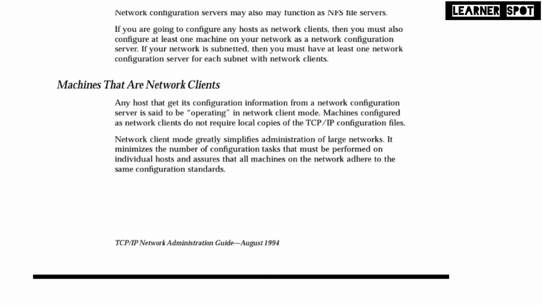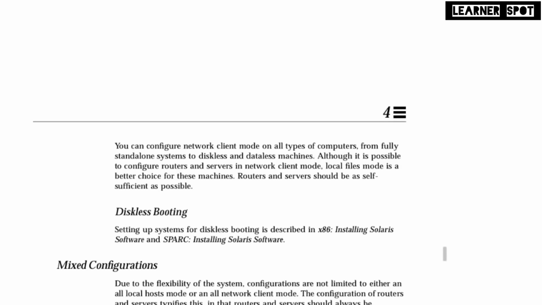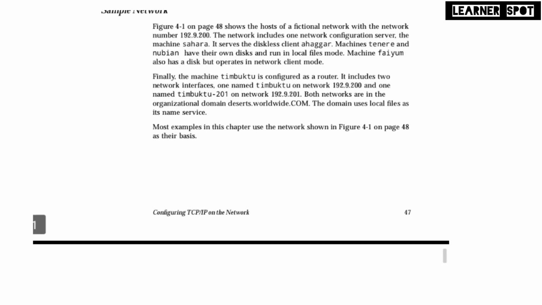And what is diskless booting? The setting up of the system for diskless booting is described in the x86 and SPARC installing Solaris software documentation. Mixed configurations include the flexibility that system configurations are not limited to either all local file modes or all network client modes. The sample network shown in the figure is a fictional network with the network number 192.9.200.